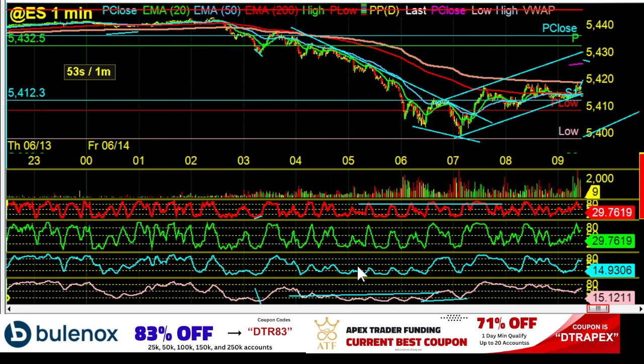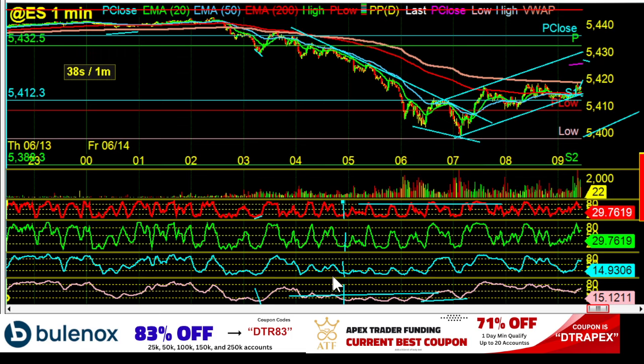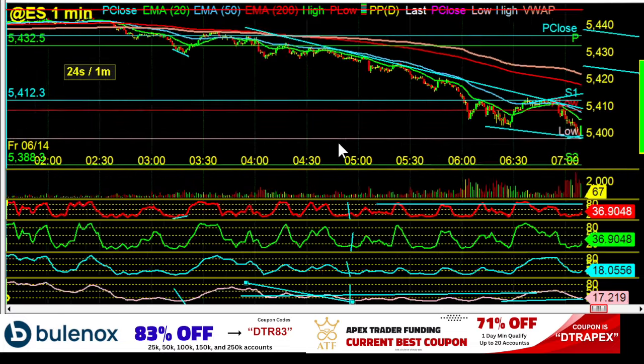So at one point, you're going to get what we call a quad rotation. At one point, they're all going to come down, and we're going to call it maybe right here. I would say this was probably my first quad rotation right here. Now, it's not a quad divergence, all right? Because that would really give us a bigger pop if it was a quad divergence here. But this took a while to get down, and I'll be honest with myself that this is now kind of a quad area. And if we zoom in here, you can see that this continued to push down, and you will get that news flow.